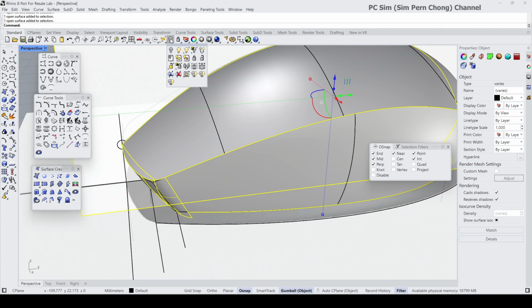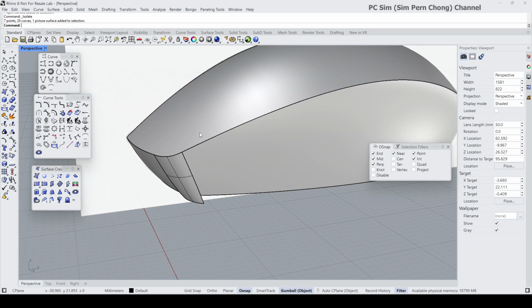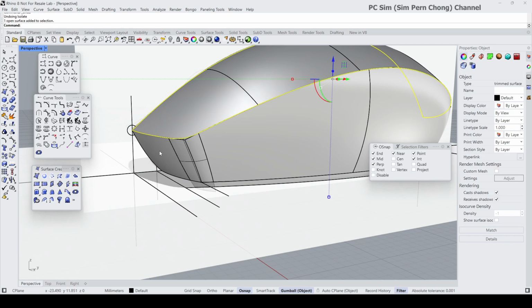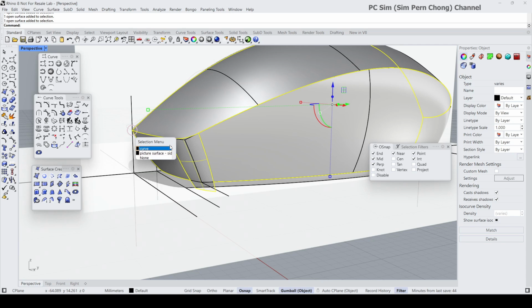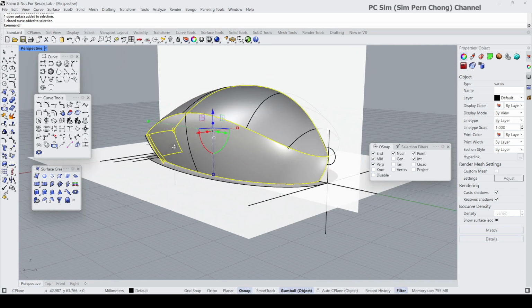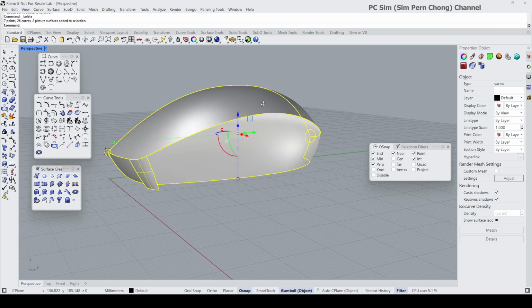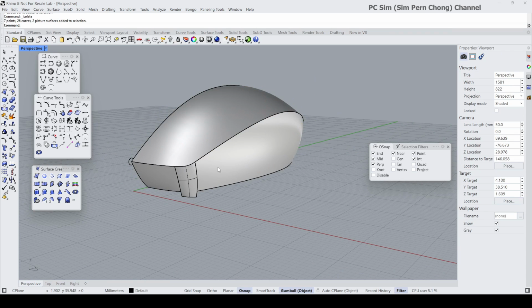I don't need all the curves. So I got something like that. We need this and this. The rest I don't need.